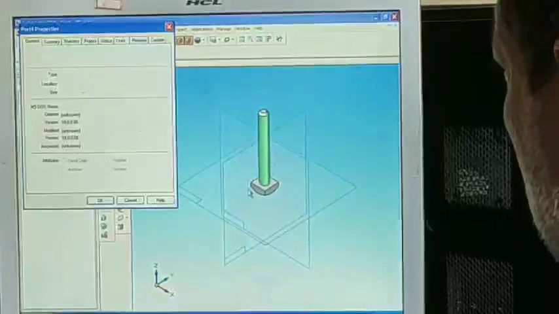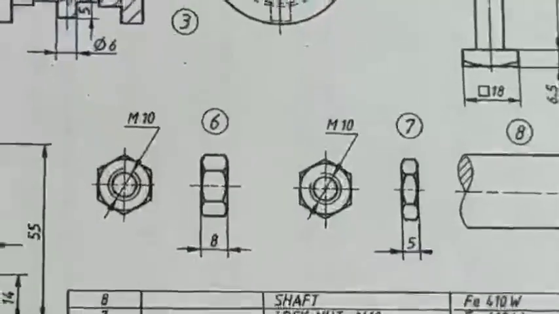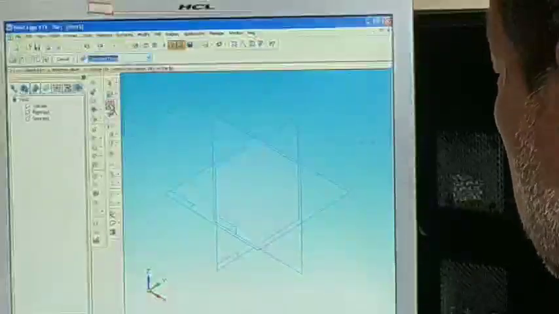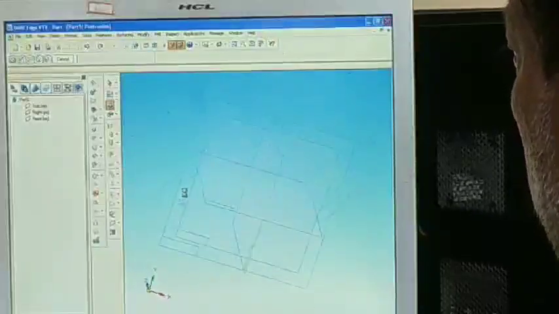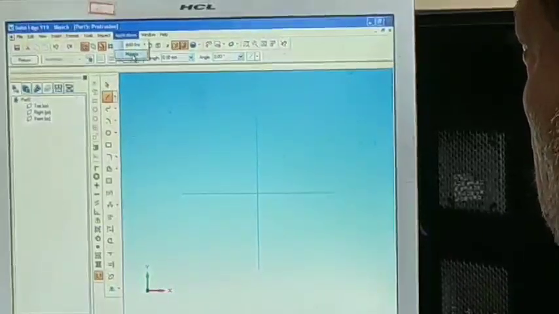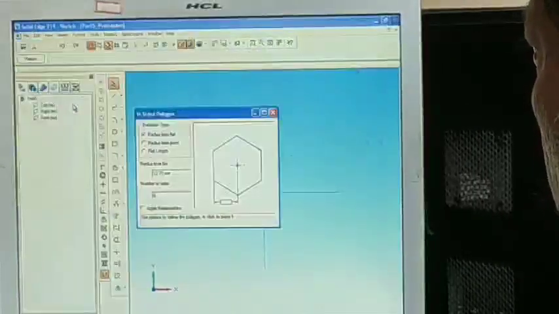So this is plummer block's bolt. I am going to construct nut and lock nut. So for that one, go to protrusion, select XY plane. Here you observe, go to applications, macros, run macros, n-sided polygon.